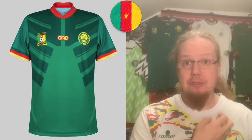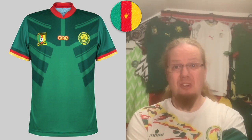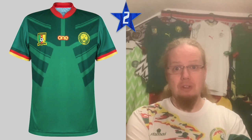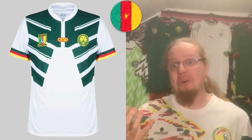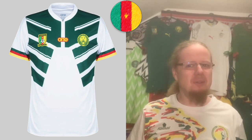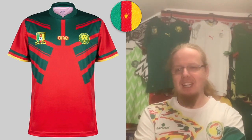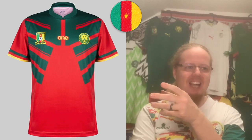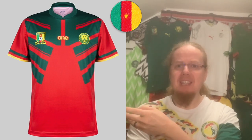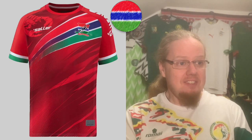Cameroon — speaking of non-great jerseys, I hated these jerseys, though they've grown a little bit on me. You can see in my World Cup jersey review I still find them quite ugly, especially the pattern. The home jersey got a two at the World Cup review. The white one with the contrast looks not so bad overall. The red and green one is really ugly. The jerseys that were first rumored to be worn were even worse, so probably I should raise them by a grade. Let's give the home and away jerseys three stars each and the red-and-green one a two.